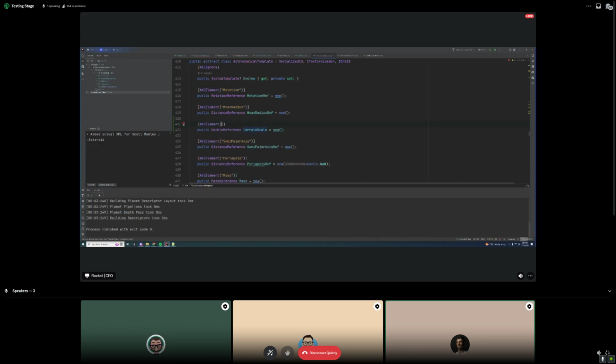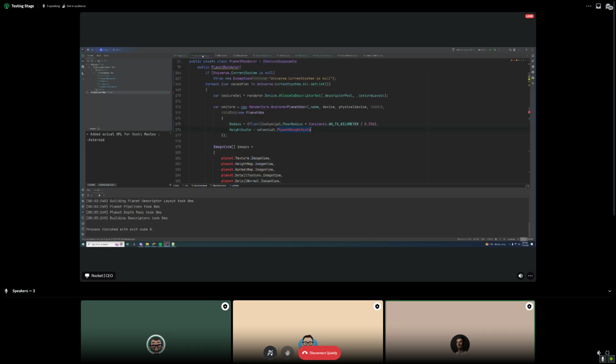Terrain scale. Whoops. So that gives us a terrain scale. What's wrong? Let's just cast it, because it's on a GPU, it has to use floats.